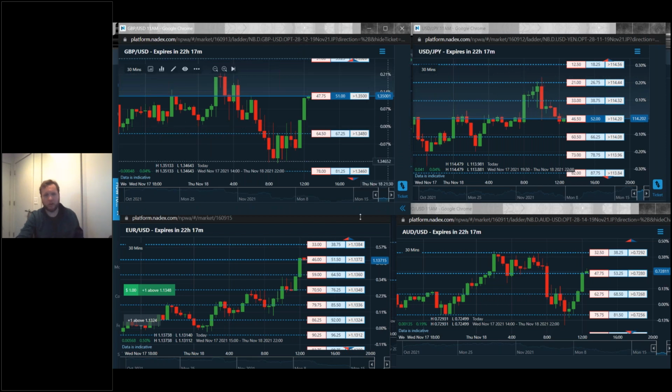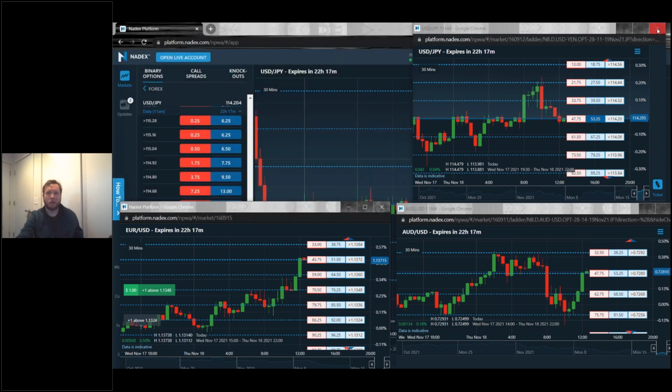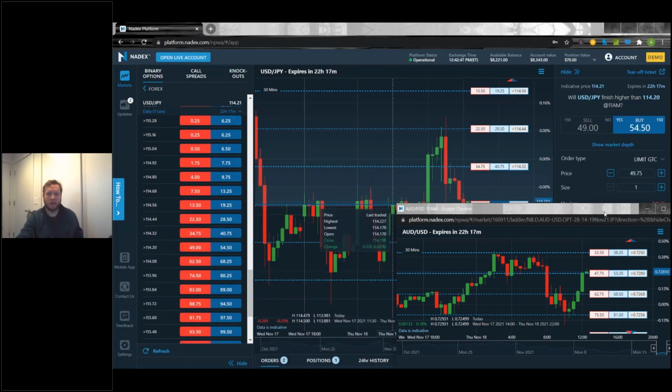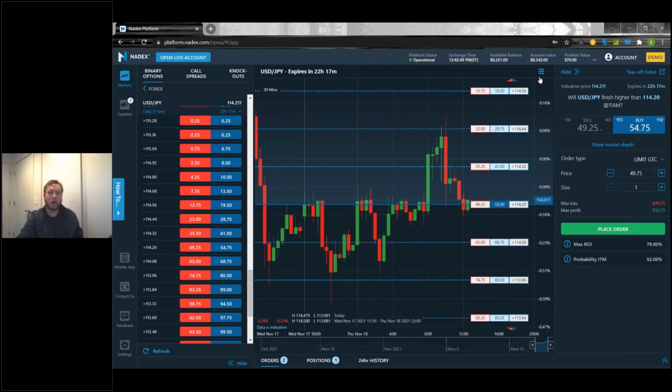So yeah, this is how you do your tariff chart functionality. And again, I will show you one more time how to do that. I'm going to exit out of these. That's going to be at the top right of the chart. This little menu here that has both the tear-off chart and the switch to quick chart. That's going to be most of the functionality.